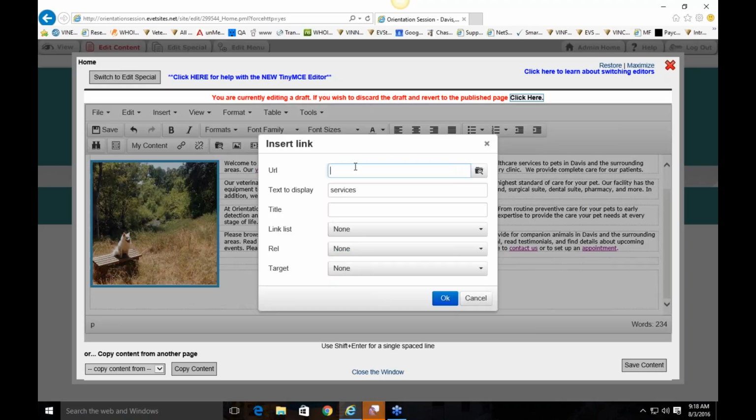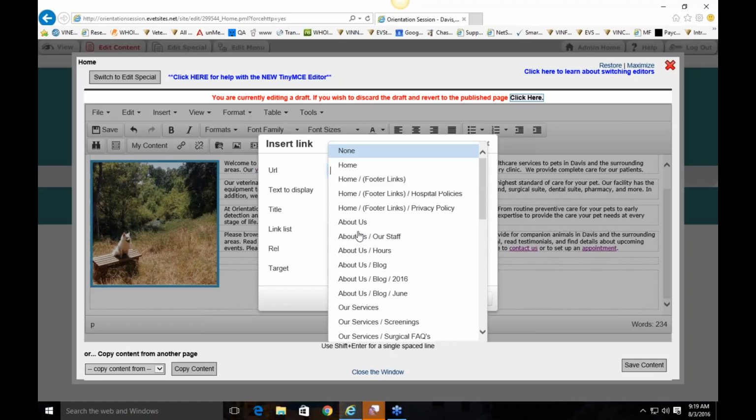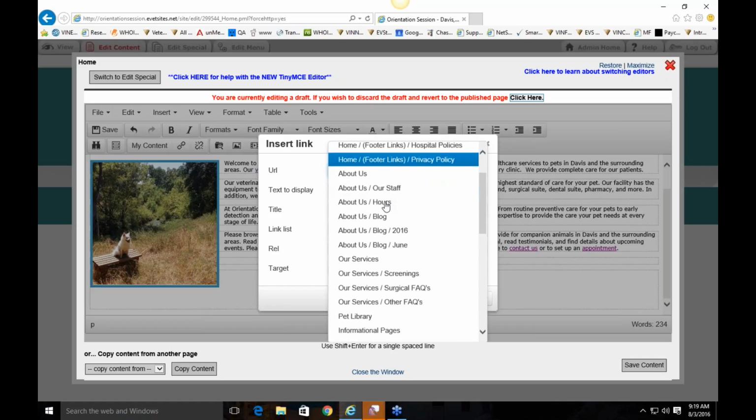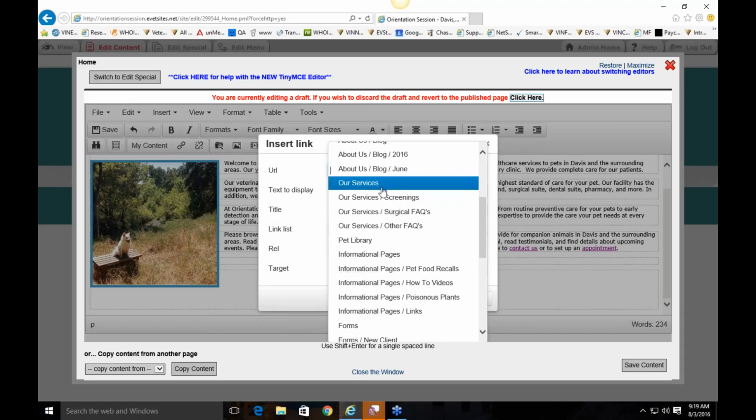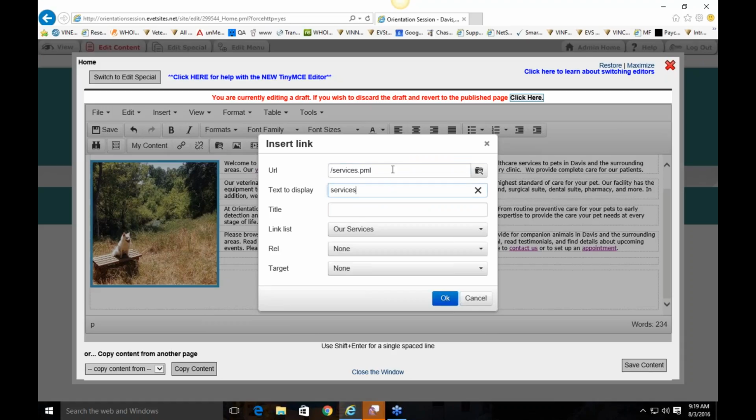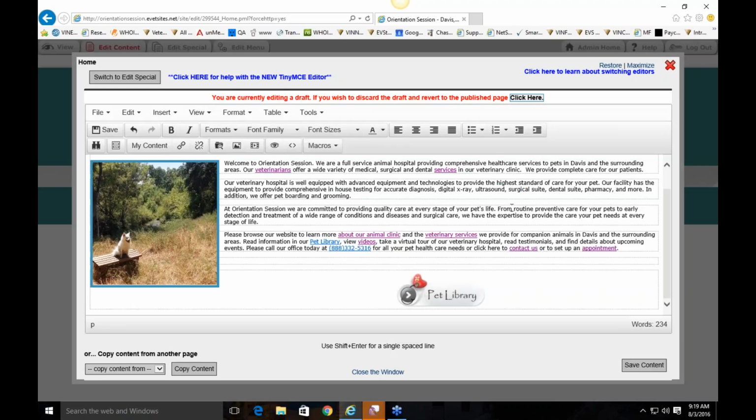Once I do that, it's going to ask me where I want this to link to. If I were going to an outside web page, like a Facebook page perhaps, I would just type that into here, and I would include the HTTP. You can also just copy and paste the link directly into this field. In this particular case, I'm actually linking to a page within my website. So I'm just going to choose from this link list, which includes every page on the website. And I'm linking to a services page, so I'm just going to click on that. So now you'll see here it automatically added my URL in. So now whenever a client clicks on services, which is this text display, they're going to be taken to that services page. I'm going to hit OK here. And now I'll see that that is now a hyperlink.